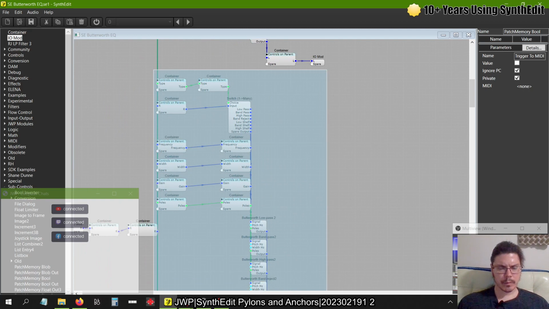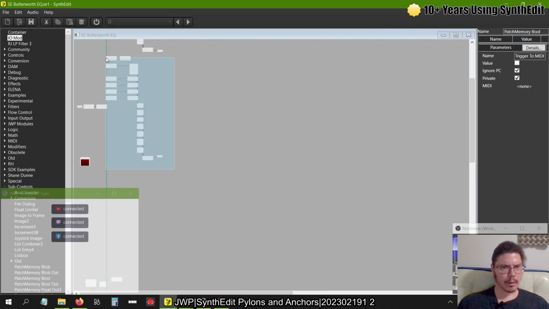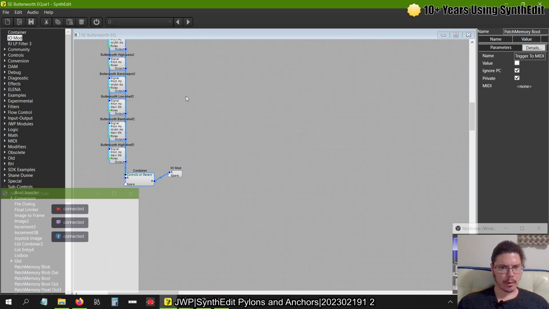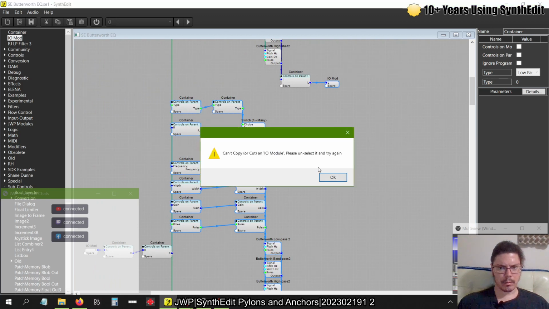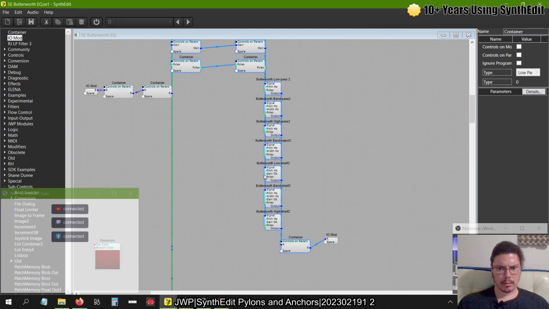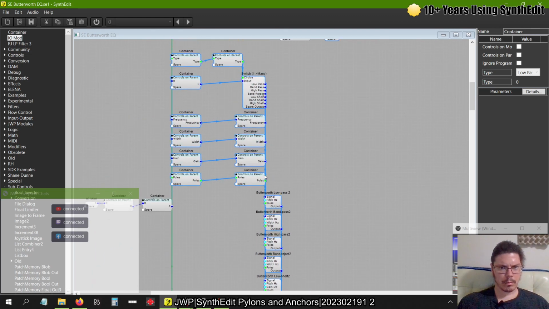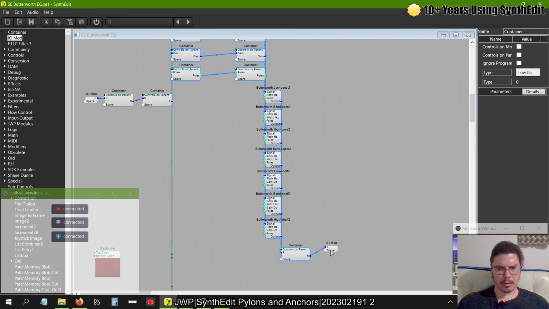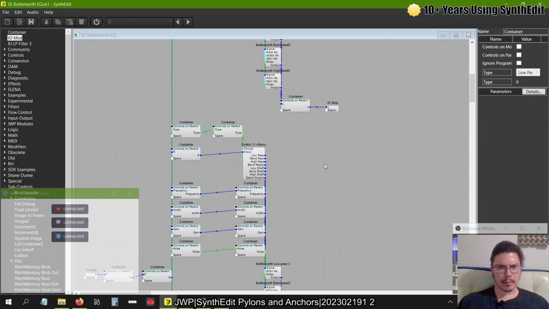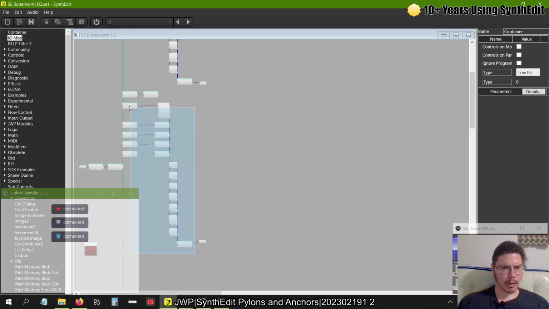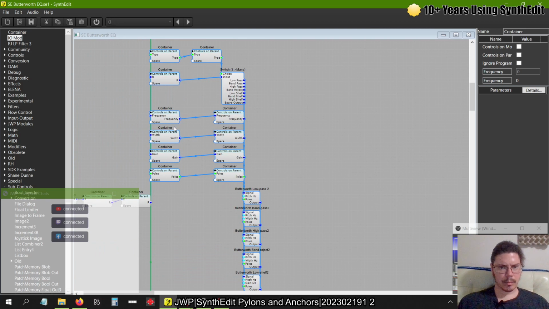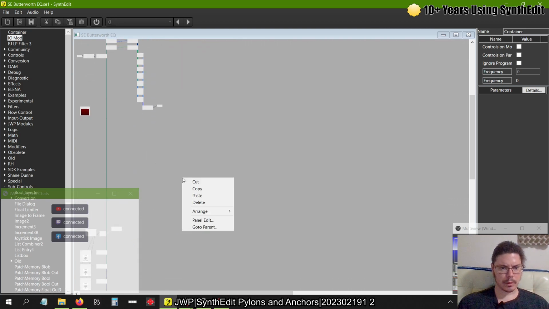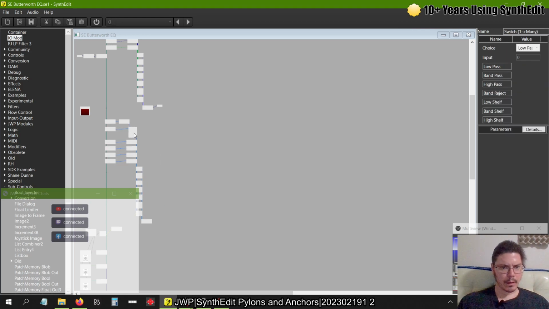Then I need to zoom out so I can grab this again. We cannot copy a IO mod, so I'm just going to deselect that. Right click, copy. Oh, I must have another IO mod somewhere. What? Maybe it still thinks I have this one selected. So I'm just going to click empty space, zoom out again, and this time avoid the IO mod. I must have selected this one maybe. Okay, so now I can right click and copy, and then we're going to head down here, and we're just going to toss it. Hopefully that fits. I'm going to toss it there, and barely fits.